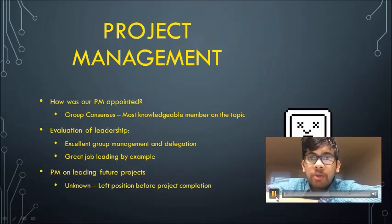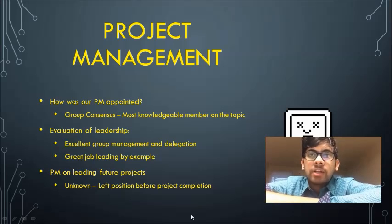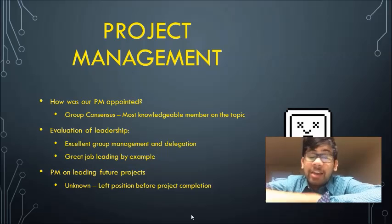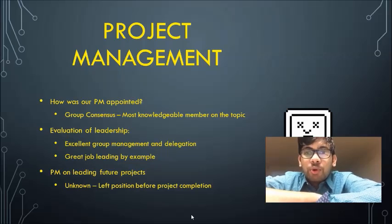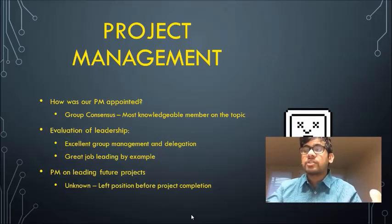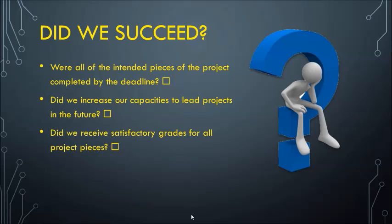Coming to project management, the appointment of the project manager was simple in a way: the team member with vast experience and expertise was chosen to lead the bandwagon. The project manager always ensured that designation of work and timely completion of tasks was his top priority. In fact, that is the reason why we chose him. He is one of the most experienced people, he knows when to start and when to submit, and he pushes us. So we really like him, and that is the reason why we elected him as the project manager.